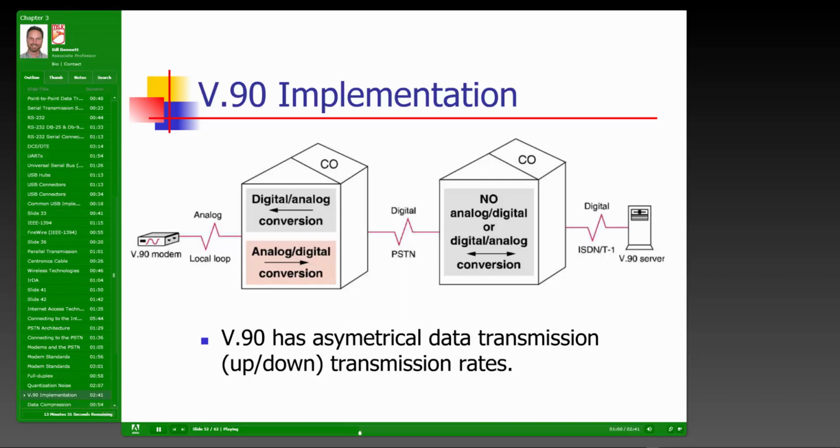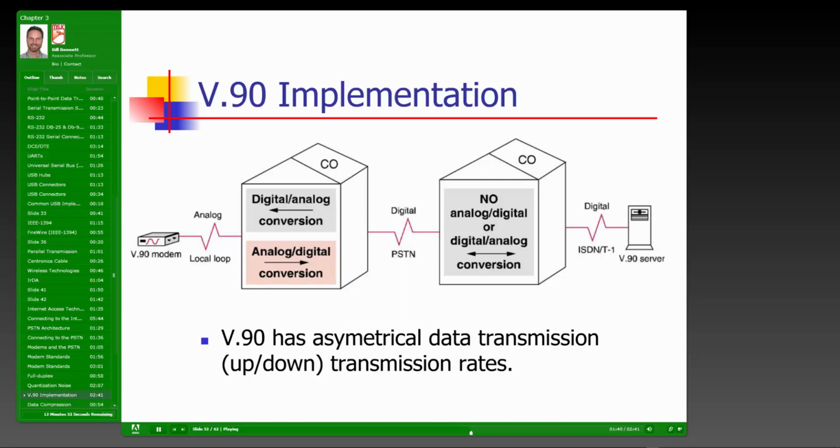So in the V.90 implementation, you can see we have a V.90 modem on the far left here. So the same thing was going on here. You were taking that digital data from the PC, converting it to analog, sending it into the phone system at the CO over the local loop, which again is all analog at that point. But as soon as it hits the CO, it takes that incoming analog signal, converts it back to digital, and so now it's digital from the local CO to the remote CO. The remote CO doesn't do any conversion. It keeps it digital where it sends it out now to the destination.